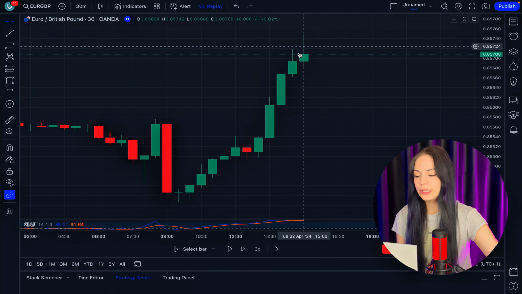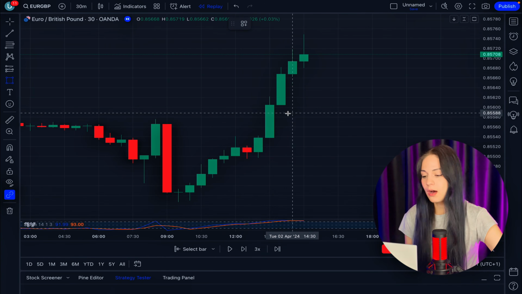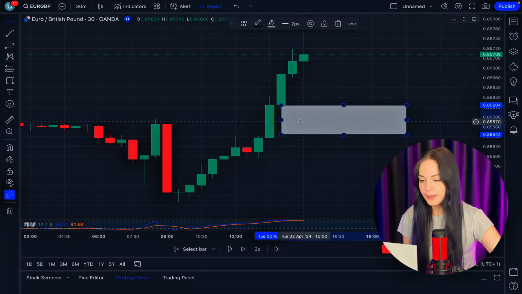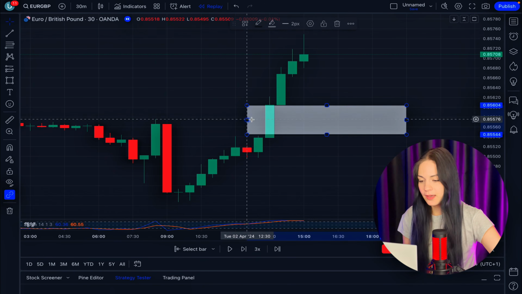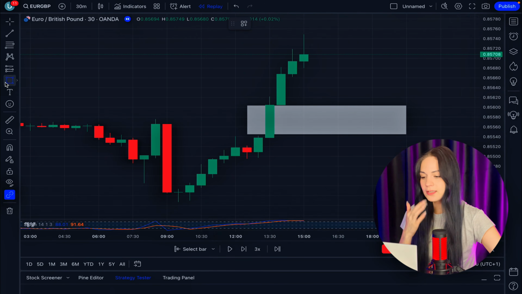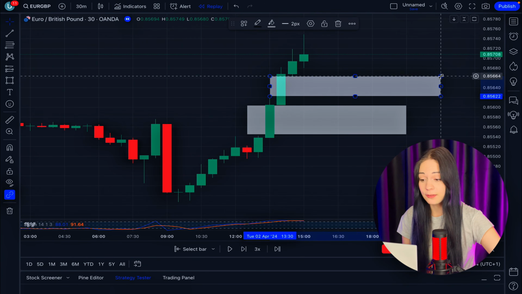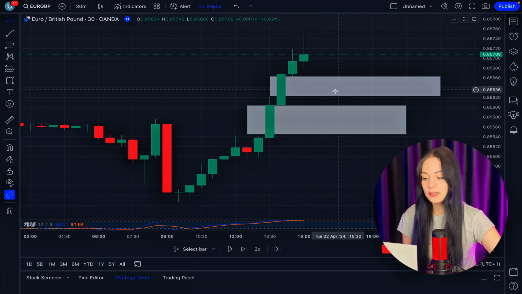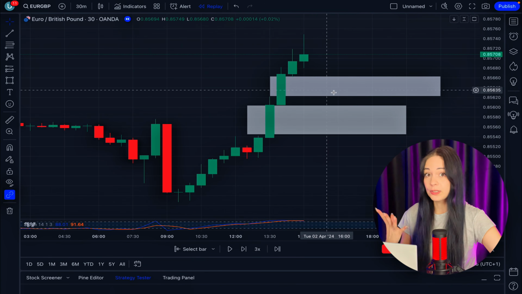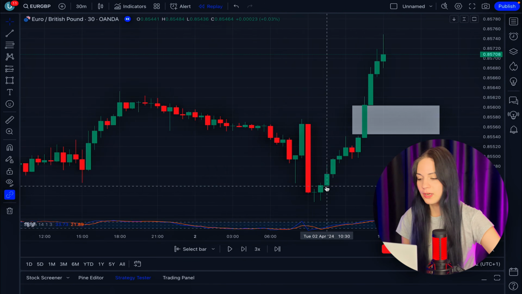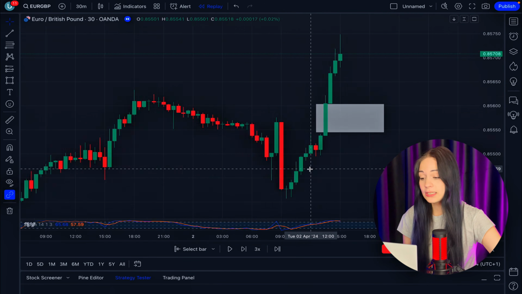So in this case, we see an impulse on the top where we have the fair value gap right about here. Right here it started, and additionally we see that we have a second fair value gap, but since we are interested in priority, the top zone is going to be ignored by us and we're not going to put it on the chart. So let's look at the situation in general.